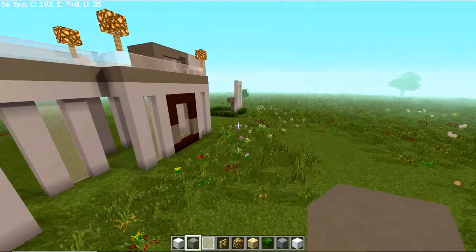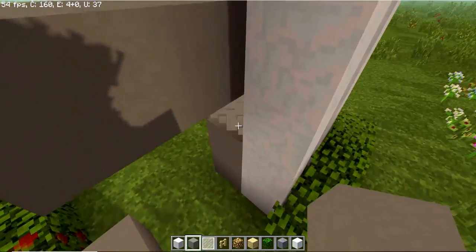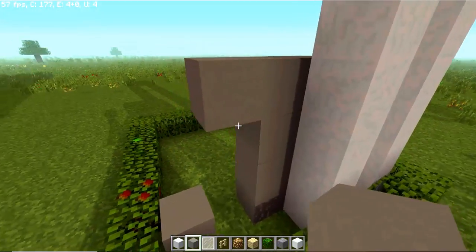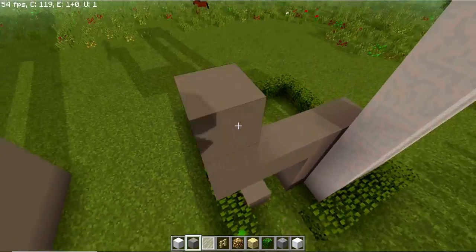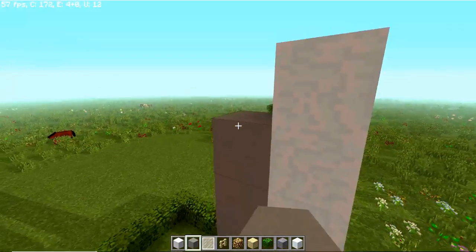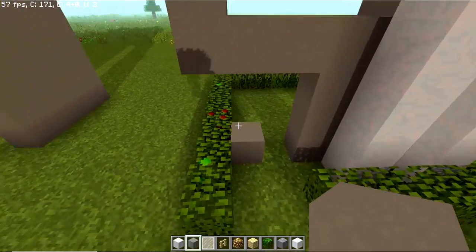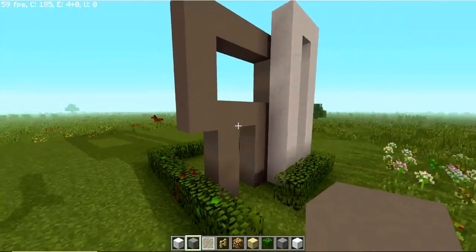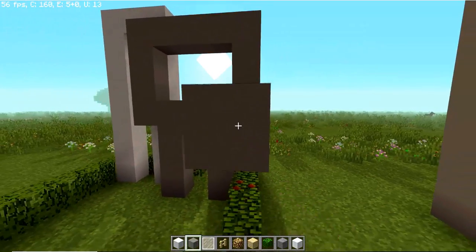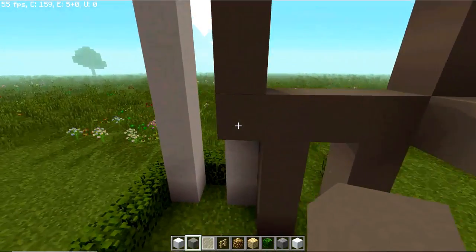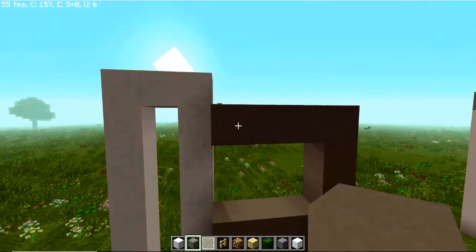Okay, so this has got to go here, and then this goes out and then up, and then this goes out along here, I think, about, and then you can do this. See, it doesn't have to be exactly the same, but as long as it's the general sort of thing, then it'll be fine.